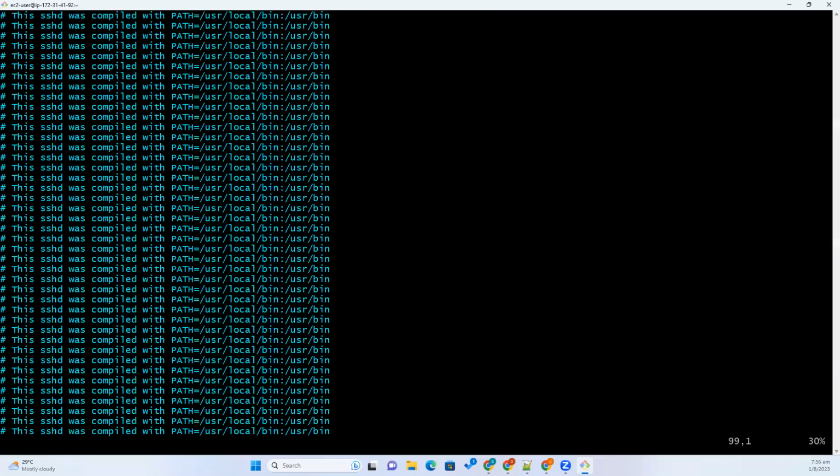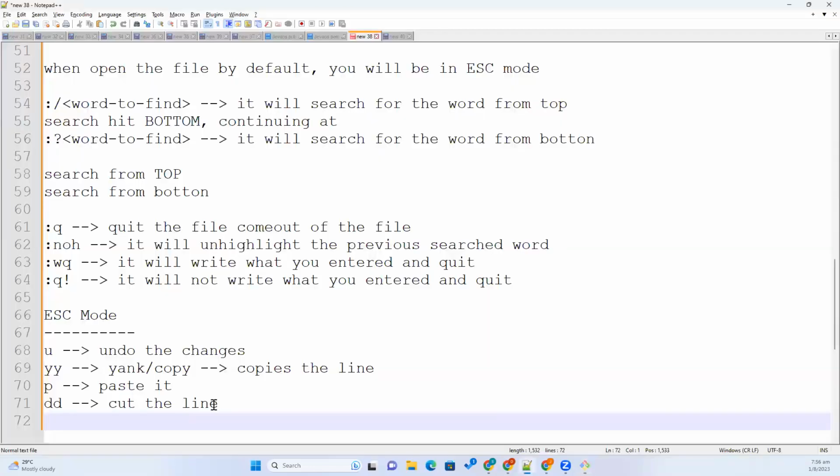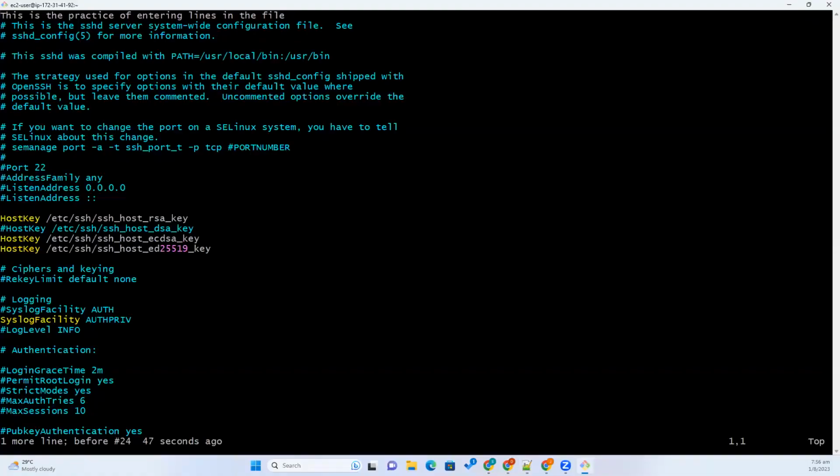I want to undo, just press u. Like this. Okay. 10p. Paste for 10 times. Okay.